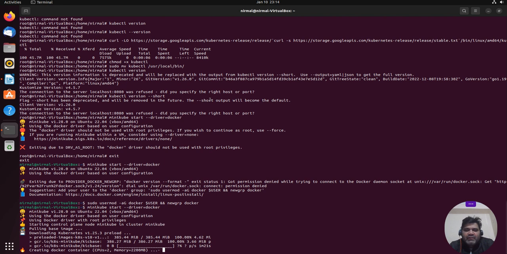Because it fetches from the libraries, like the Docker library and the Kubernetes library. These libraries are not available on your local machine, so it pulls all the dependencies from the hub. So there must be a very good internet connection. If you already have a very good internet connection, it will be very good for you. Otherwise, you can run it, but it will take time.